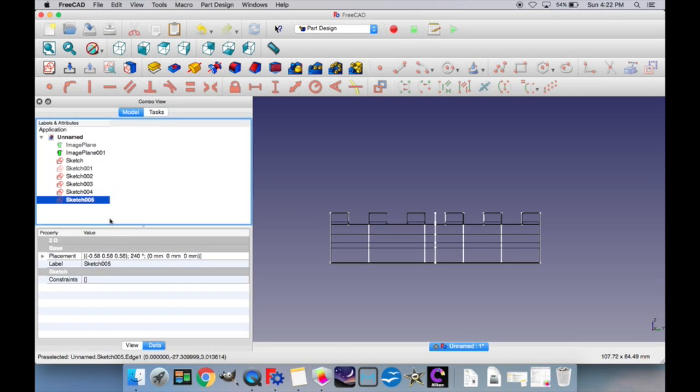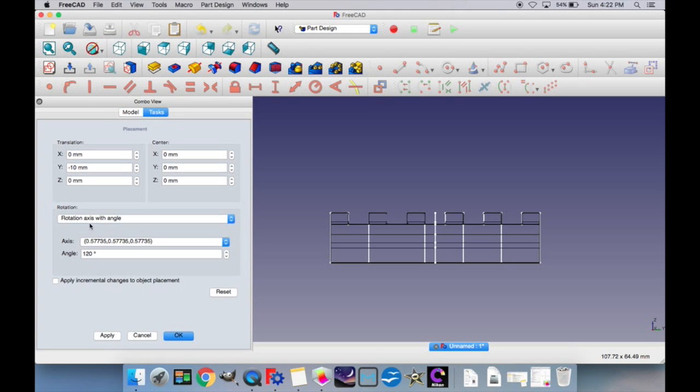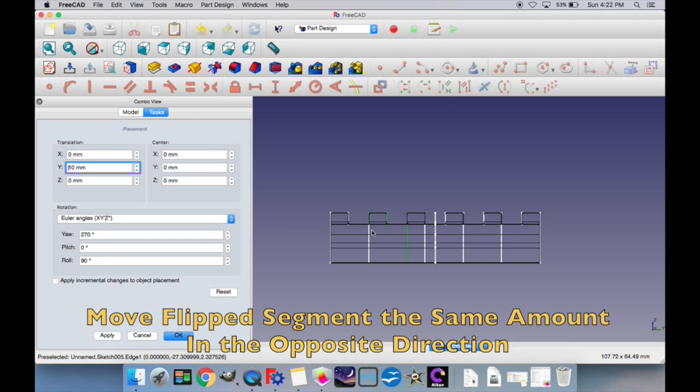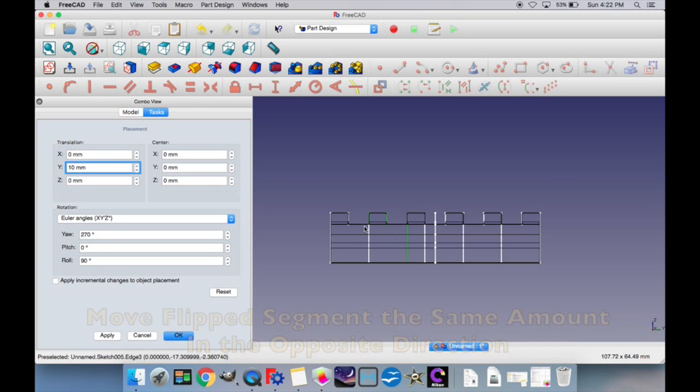And you can keep doing that for the second one here as well that we did. So we'll just go ahead and keep flipping these. This way, the first half on this axis is symmetrical to the second half of the axis. So when you flip it over, since this one was moved -10 from this one, you want to move it the opposite direction but with the same magnitude.